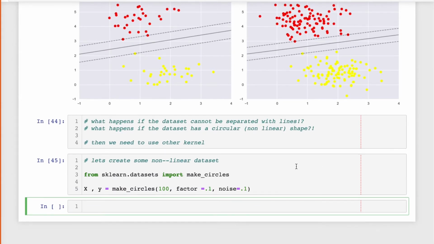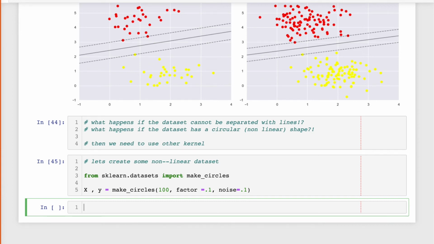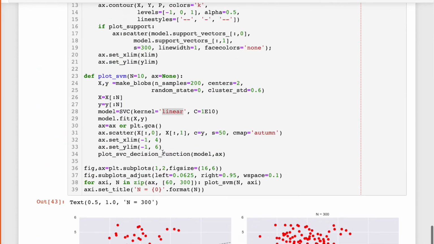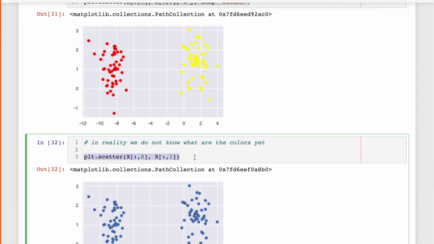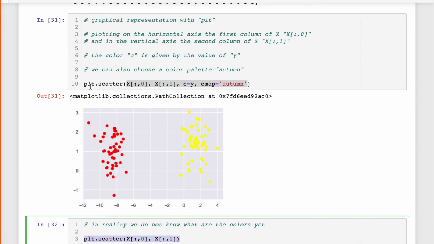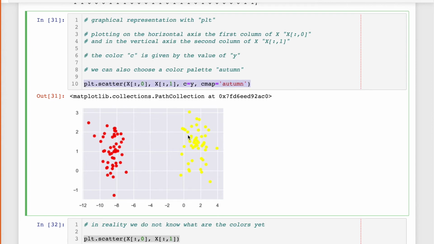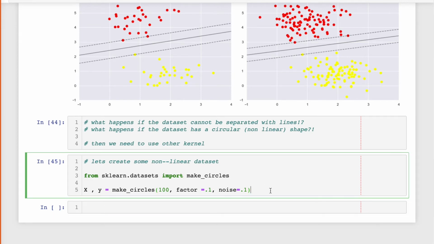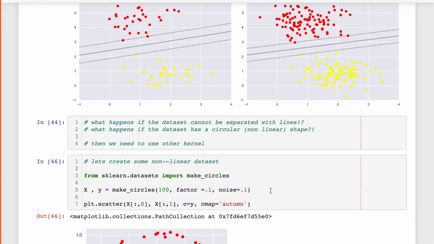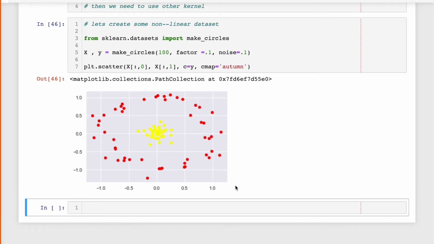Now let me plot them like we did before, plt scatter and so on. Okay, so now you see our data is distributed in circles.